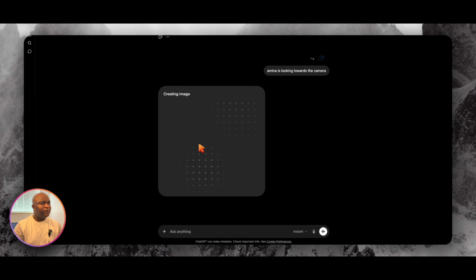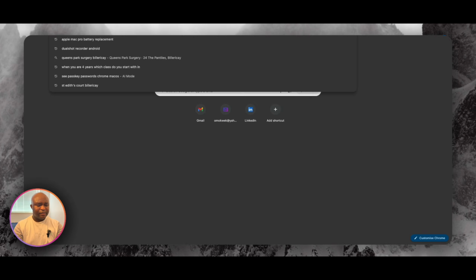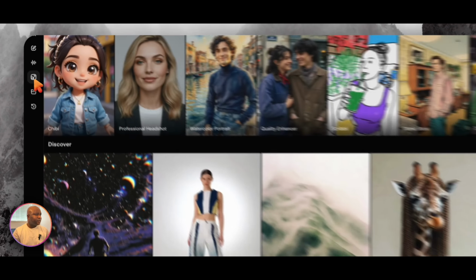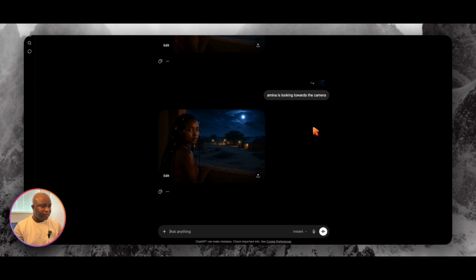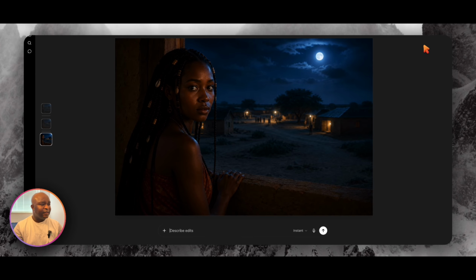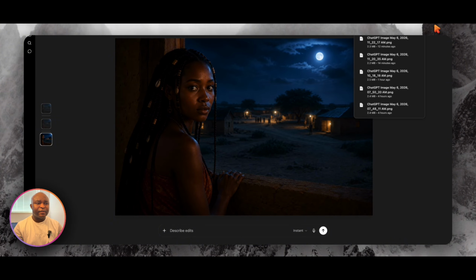And one tool I use for my animation, I use Grok. Okay. I'm gonna get into my Grok here. And as usual, we're gonna be using the Grok Imagine, which is this right here. Okay. So this is her looking towards me now. A lovely, beautiful face. I'm gonna get her down under the picture, image.